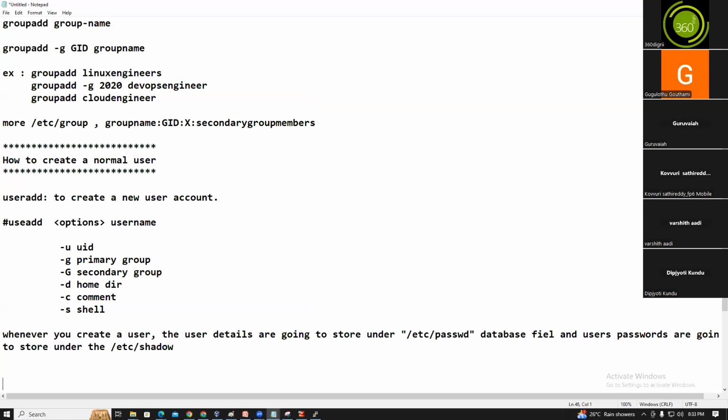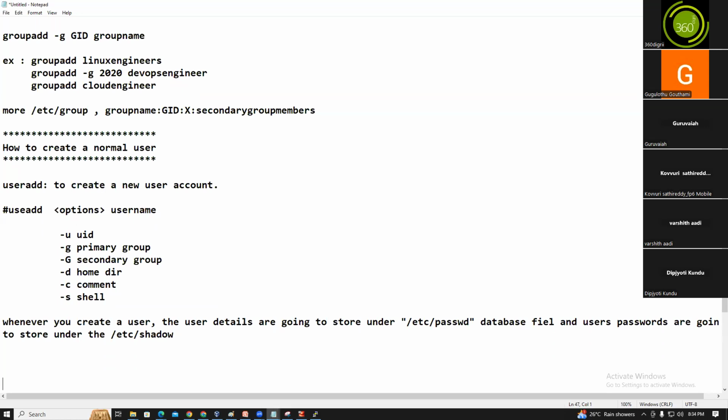So where will the user information be available, where the password information, where the group information? The group information will be available under /etc/group, the user information under /etc/passwd, and the password information under /etc/shadow.